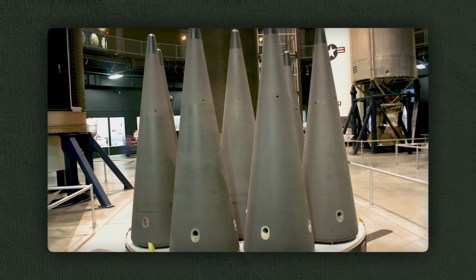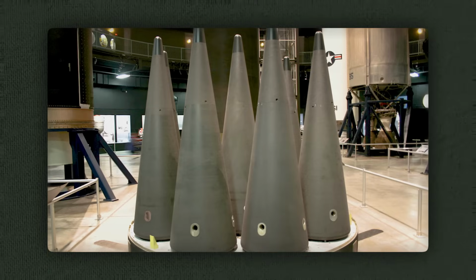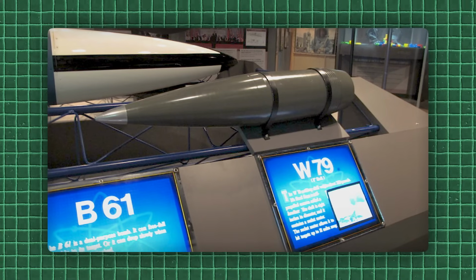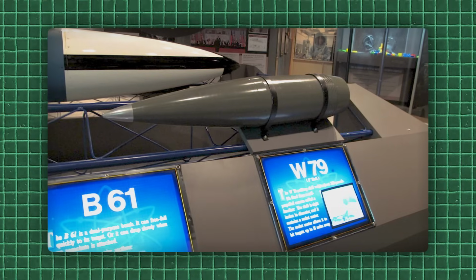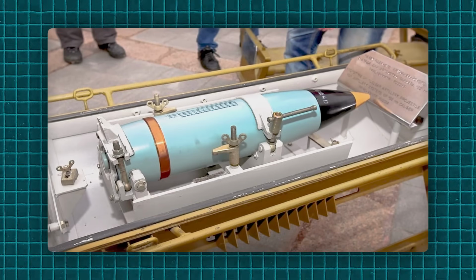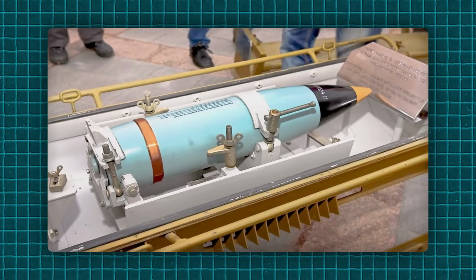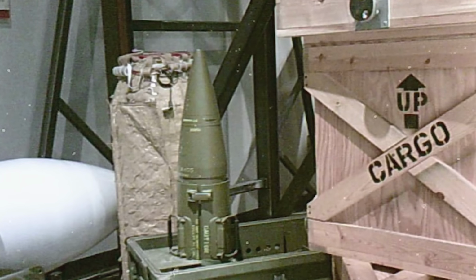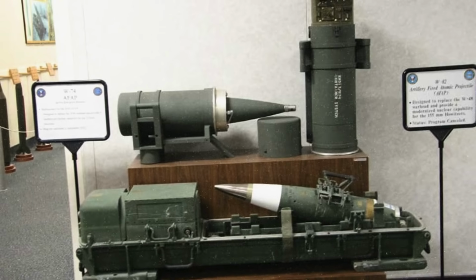Part of the U.S. nuclear artillery program, the W79 was used from the mid-1950s all the way through 1992. Though it may have been retired in the early 90s, the W79's legacy remains an important chapter in the history of nuclear weapons. It showed just how advanced U.S. military technology had become, allowing artillery units to deliver nuclear strikes with precision. The weapon's deployment on conventional artillery systems also raised new possibilities for nuclear warfare, pushing the boundaries of what we thought was possible with tactical nuclear devices.